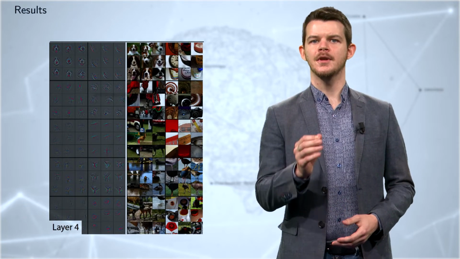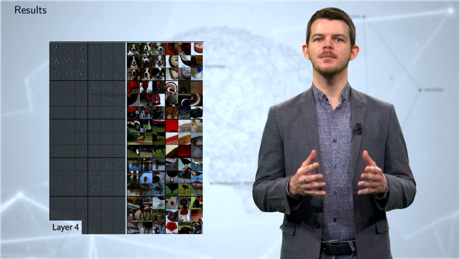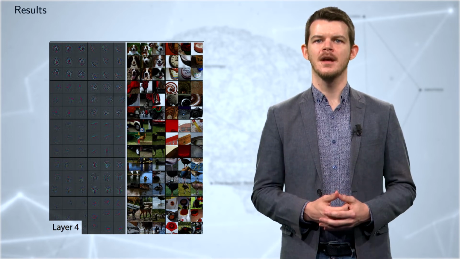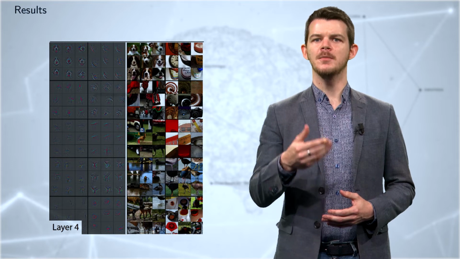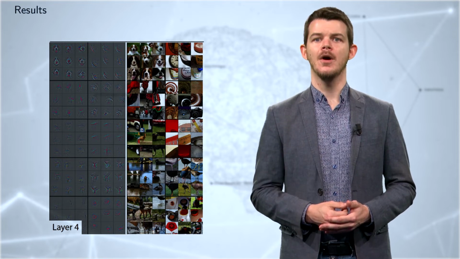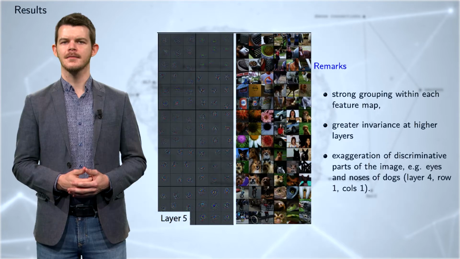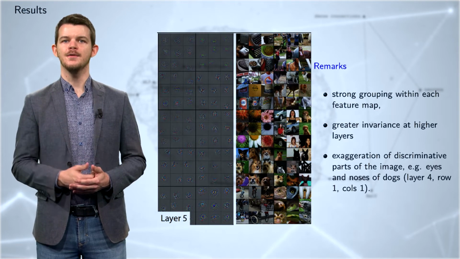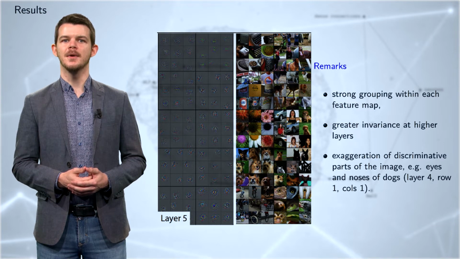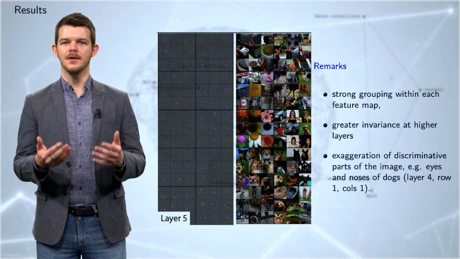As we go through the network, we obtain the same images but for feature maps in layer 4. The stylized images become more and more complex. The feature map on the top left seems to detect dog faces. Considering now the fifth layer, we see that the images that activate the most one given feature map are very similar in terms of content.